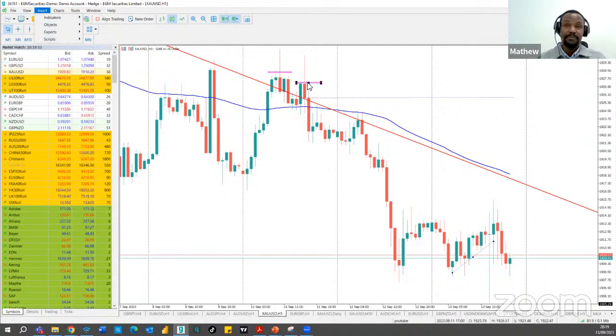Let me use this one. We had a low point here. All right. The next low point is just along that level. If that one doesn't actually give you higher lows, then you might want to consider a situation where it has broken the high, right? If it has not, then we still have to wait for that to happen.